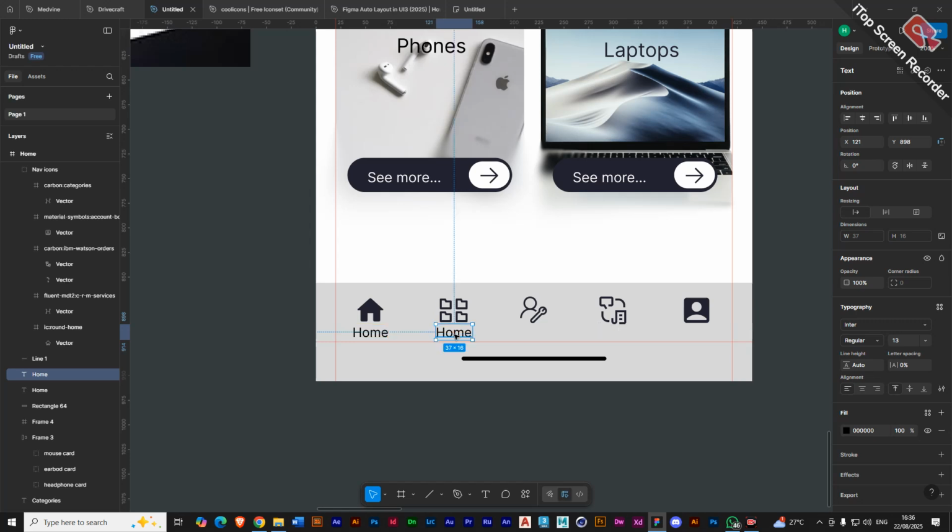Yeah, Control D to duplicate. This will be categories, right? I want to arrange them: services, orders, and this will be accounts. Don't worry about the text, we'll arrange them all.